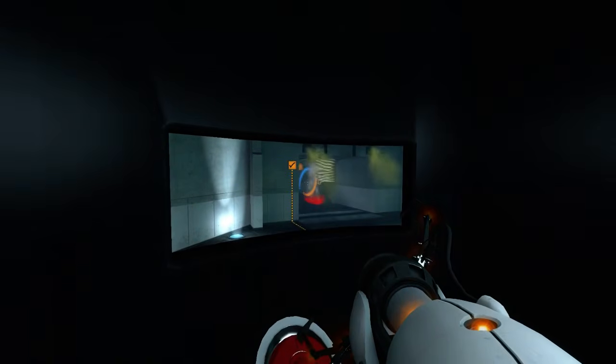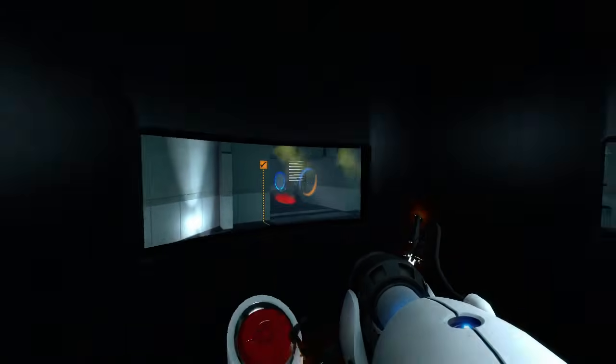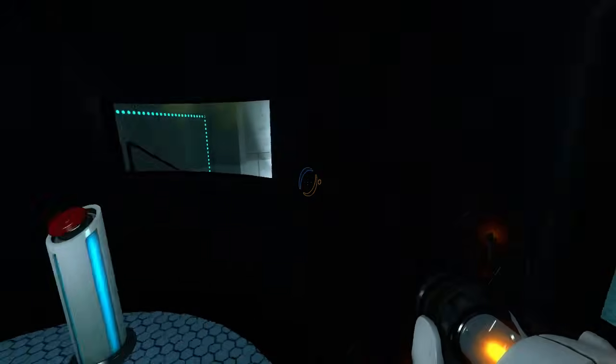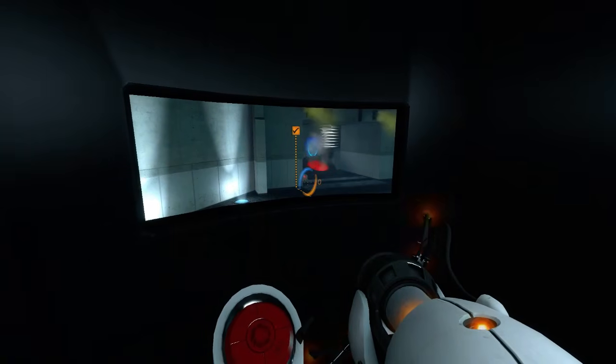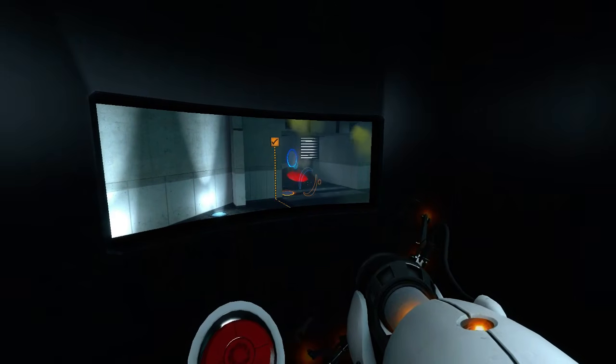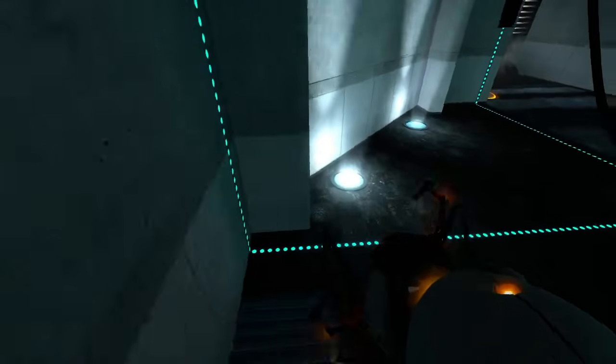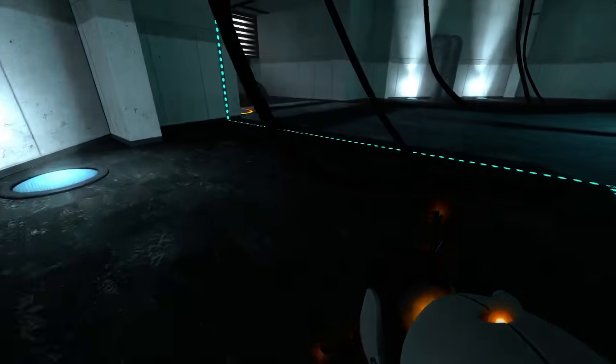Press the button, put the blue one above the dispenser, come to this file window, put the orange in. Oh, I waited too long. Put the orange, the last core in, and you've beaten the game for the first time.